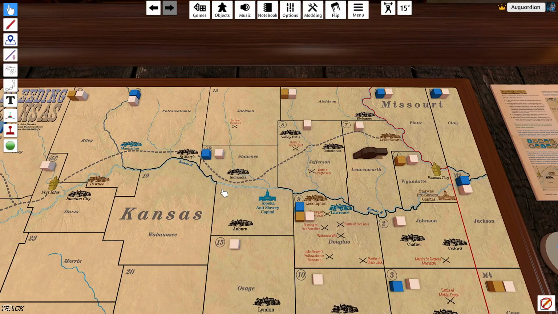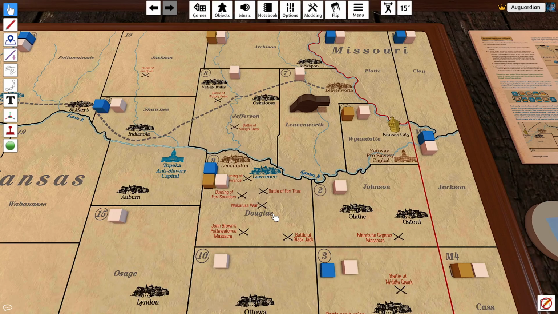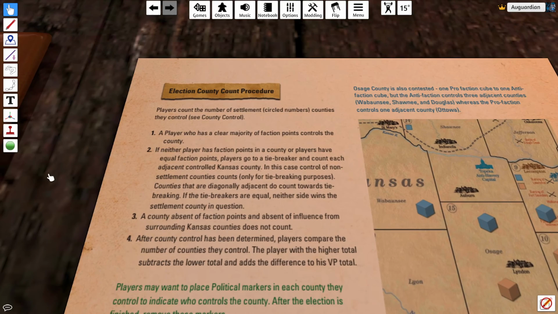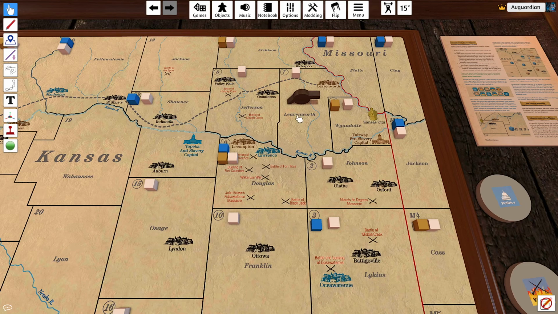But let's look at another example. Let's look at Douglas County, which has Lawrence as a blue town, Lecompton as a brown town, and one cube of each. This cube is considered tied. Now, because it starts as tied, in order to determine who controls Douglas County, we would look at every adjacent county. And whoever had more counties there would actually get control of Douglas as well.